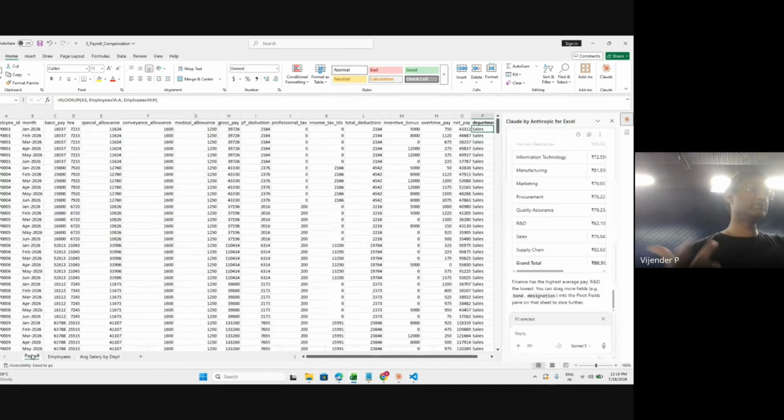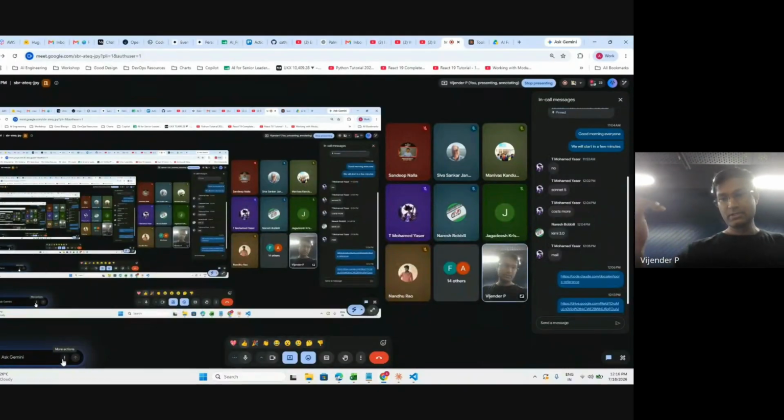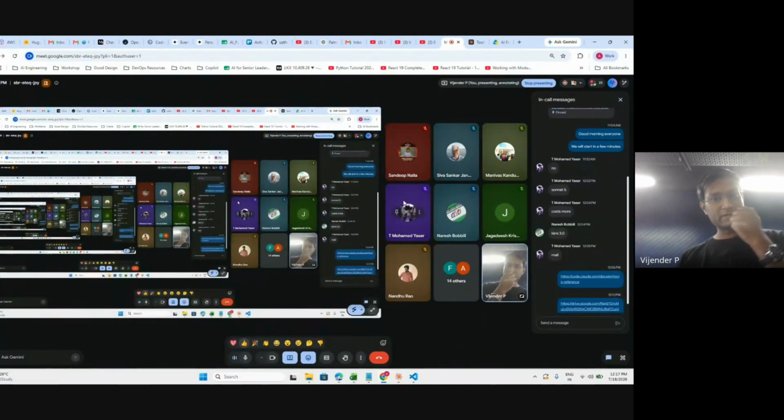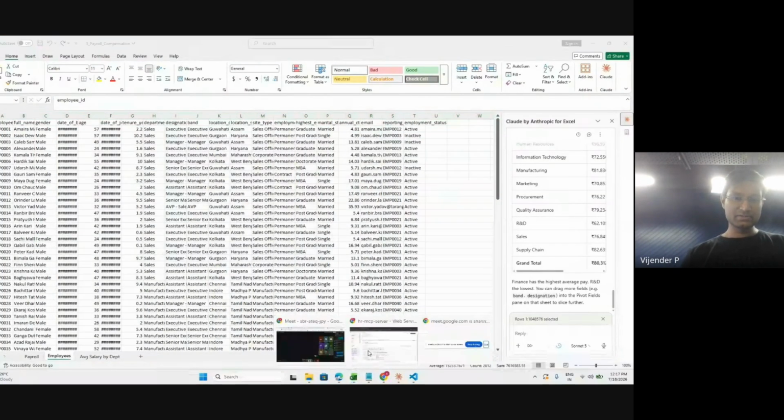All of you have separate sheets. One is payroll, one is employees. So in the real world, this is how the data looks. When teams get it, that's how the data comes. Now I think Yogesh sir has called out that we can take the data and give it to Claude. Now, can you all attach these files in Claude and get the answer to this? Can you try?